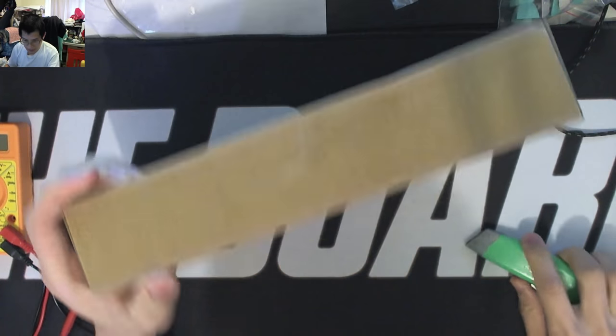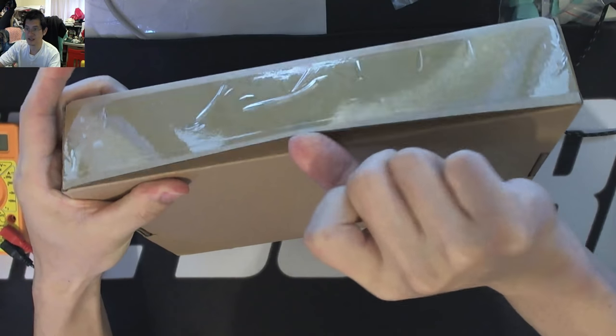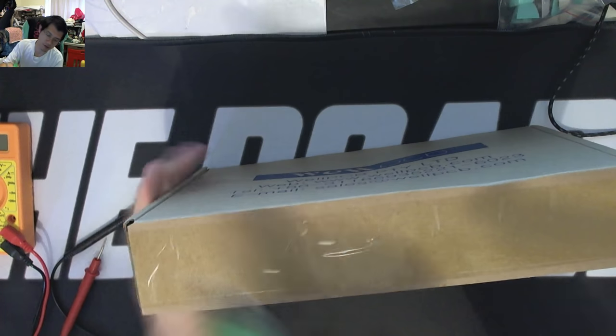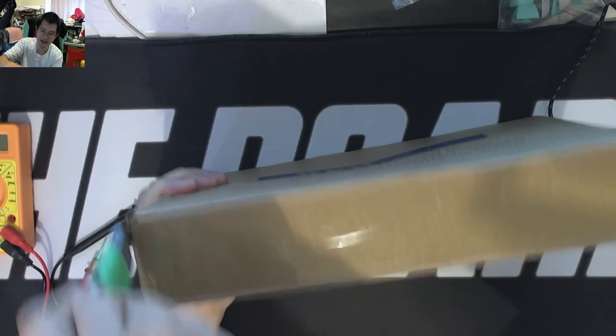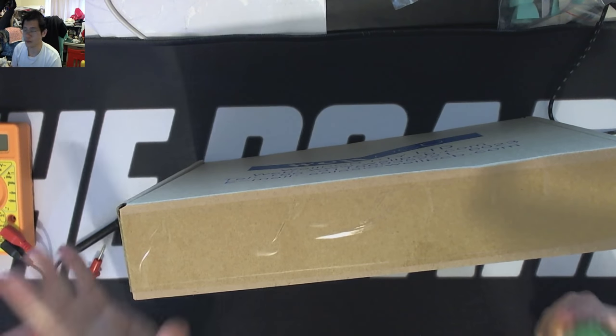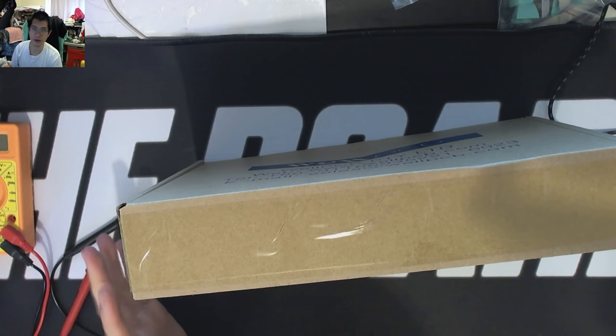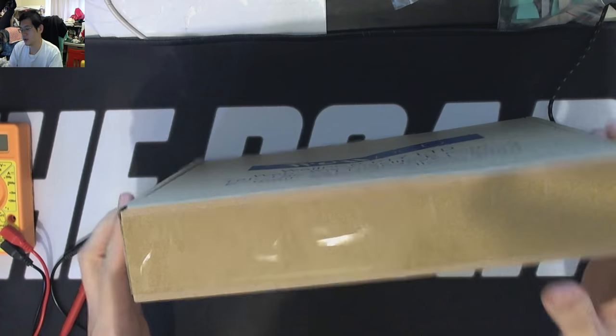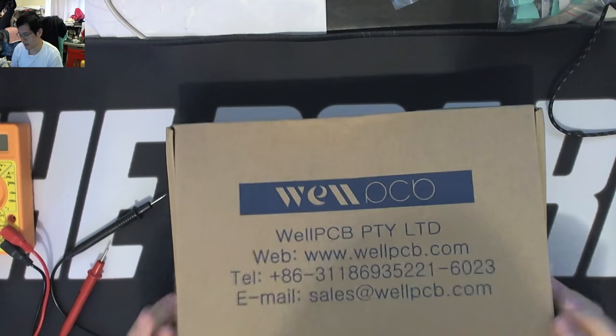The cardboard itself is quite flexy. You can see it's just not very strong, and I suppose the sidewalls are okay. But, you know, PCBs are very durable, right? At 1.6 mils, it takes a lot of force to damage the actual PCB. What you do have to watch out for with PCBs flexing, though, is breaking and cracking your traces. So, yeah, you'd want to make sure that's not going to happen.